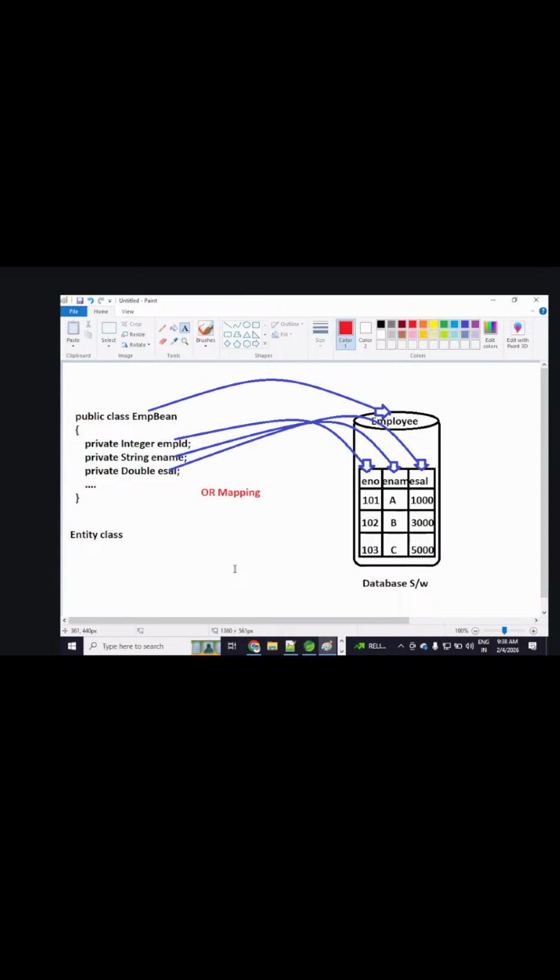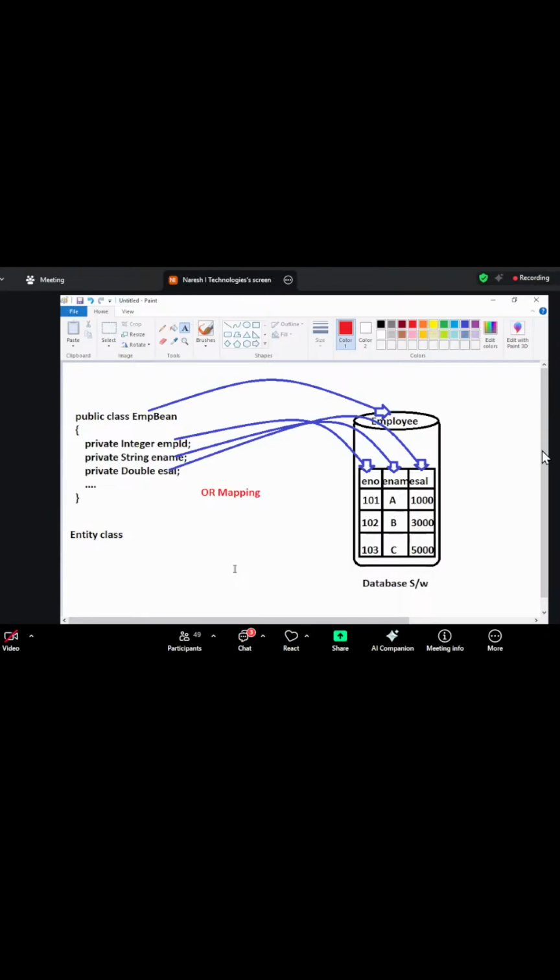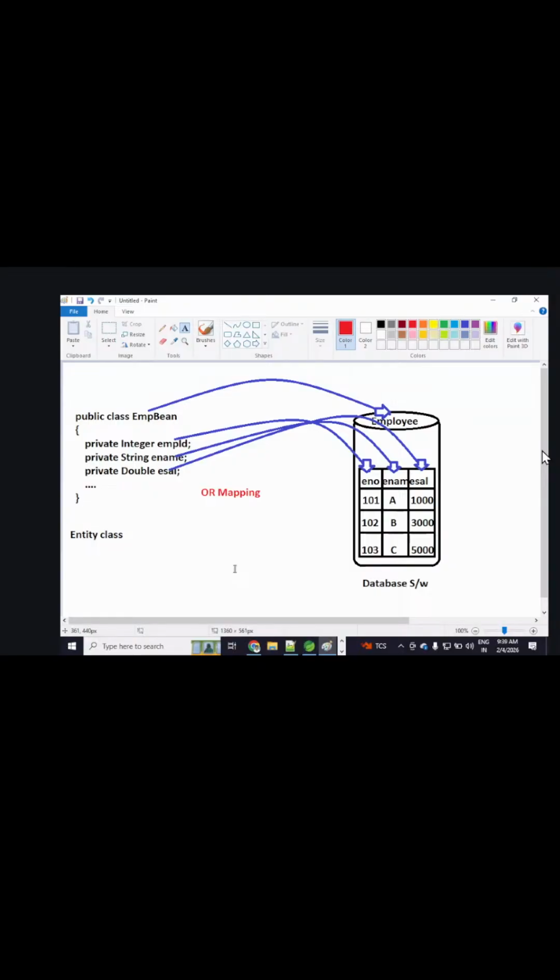What is that? Having private variables with setter and getter methods. That's it. But an entity class is different. If you are talking about the entity class, we have to add some annotations on top of the class. That means if you want to make the EMP bean class an entity class, you should annotate it with what? @Entity.